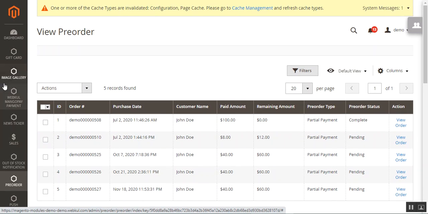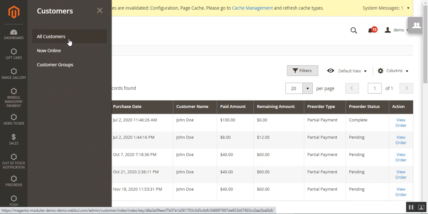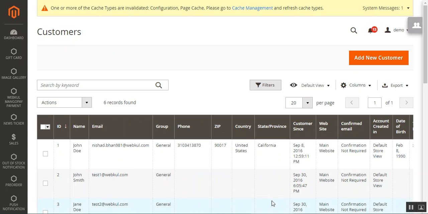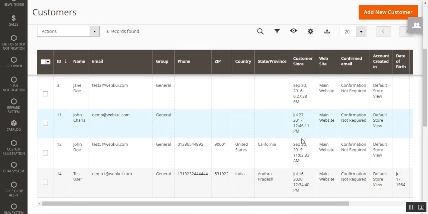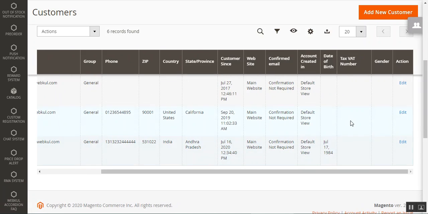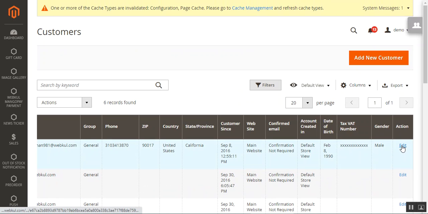Now let's go to the customers section, and here I'll go to all customers, and I'll choose John Doe, the first one. I'll scroll up a bit on the right hand side and tap the edit link under the actions column.